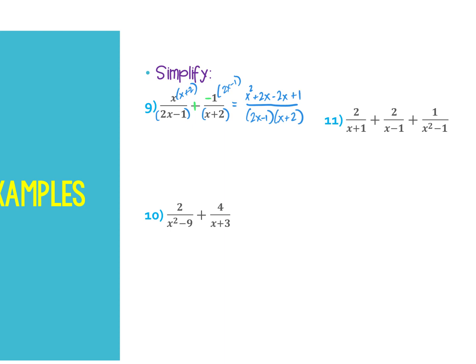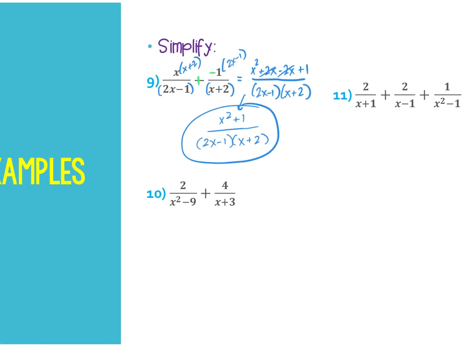So when I'm ready here, I see that these middle terms canceled, and I get x squared plus 1 over 2x minus 1 times x plus 2. And so here you have your answer. If this was a minus, this would be a difference of squares. However, it's not, so my answer I know is complete.